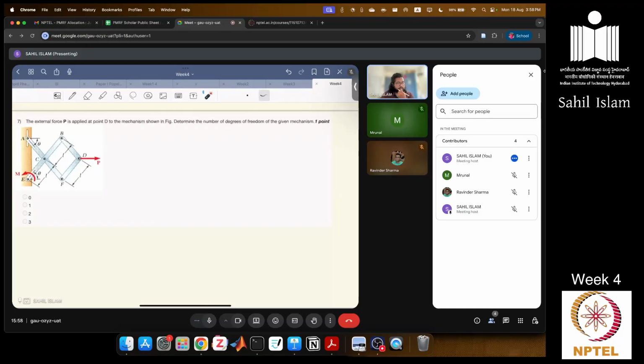So here, the number of degrees of freedom. To find out the number of degrees of freedom, you straight up look at which arms can move freely. And which arms can move freely here? If you pull it, you see first of all this whole arm, this is a big joint, so this part is joined and this is also joined, and from this A to F is one arm. So A to F is one arm and E to B is another arm. Then what is the other arm? That is BD.